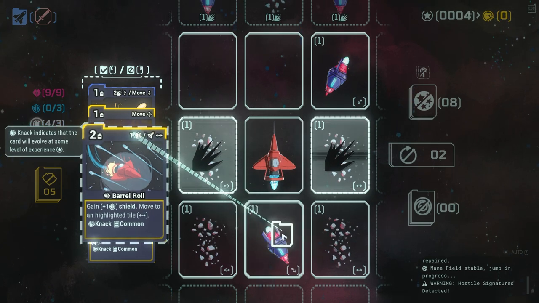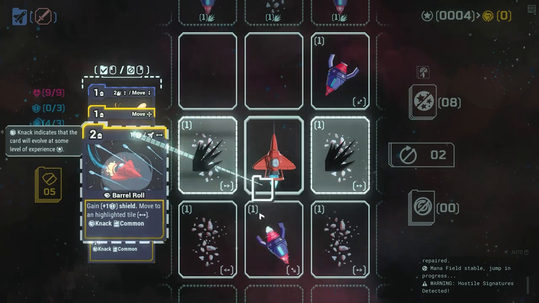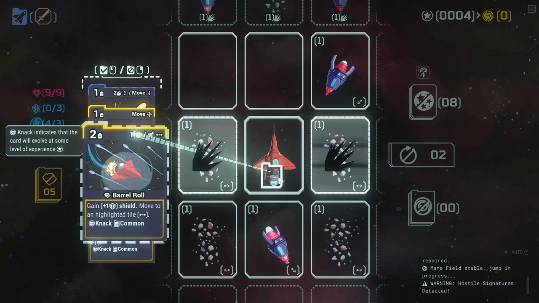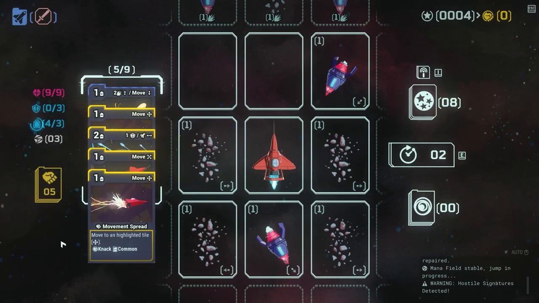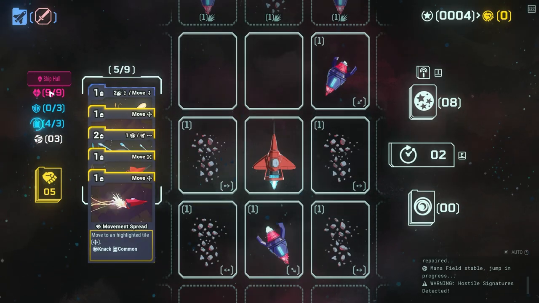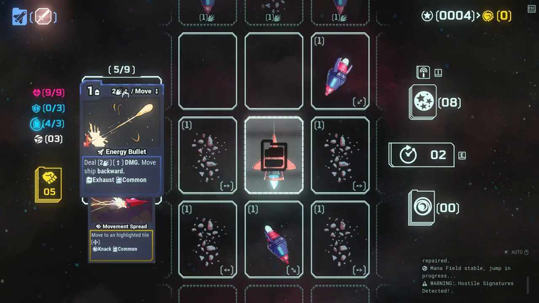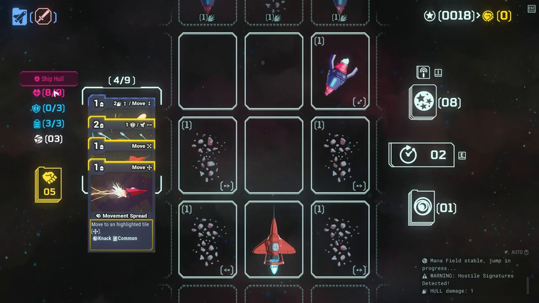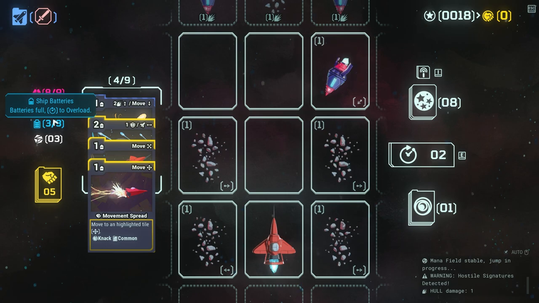Cool. Do I get any experience on this card for using it, or I think just overall, probably? Go down here. Do I got to click myself? I can only move left or right with this. Never mind. Right click to cancel. I mean, I've got 9 hull. I guess I can spare some. I will destroy everyone. I will get that bonus. So we lost 1 hit point there, but we got 1 energy back.